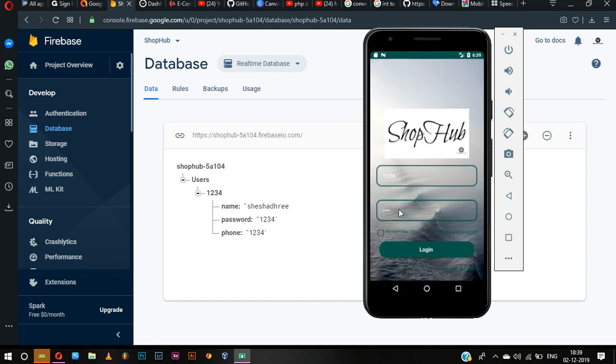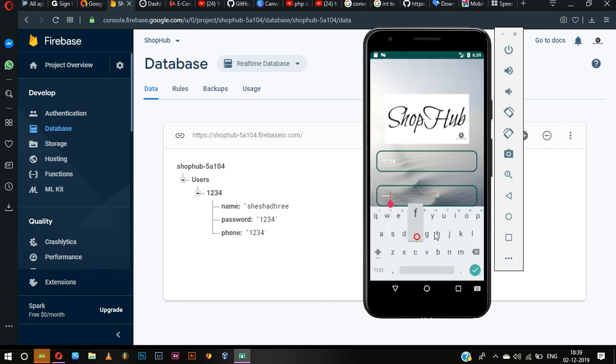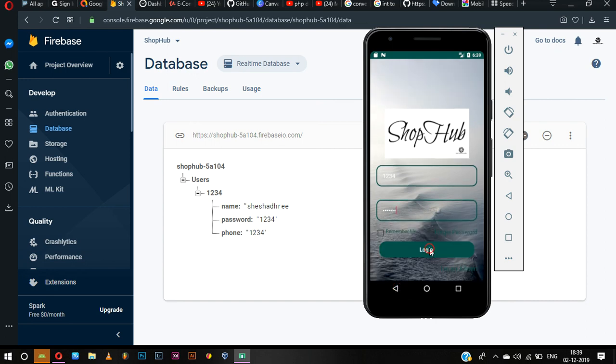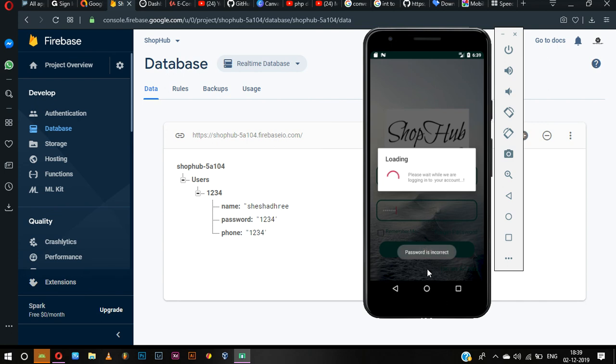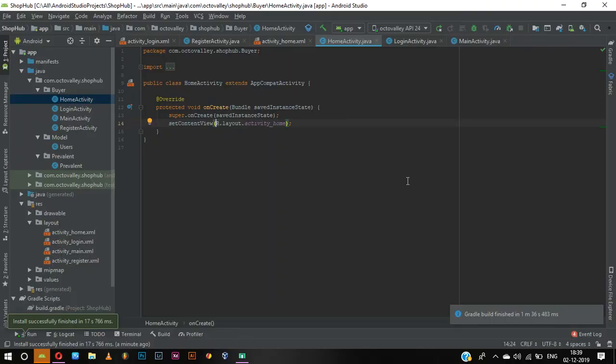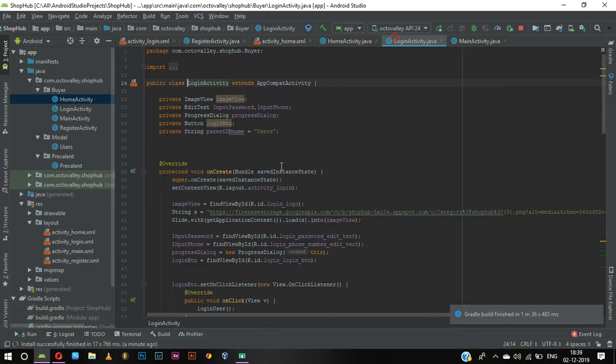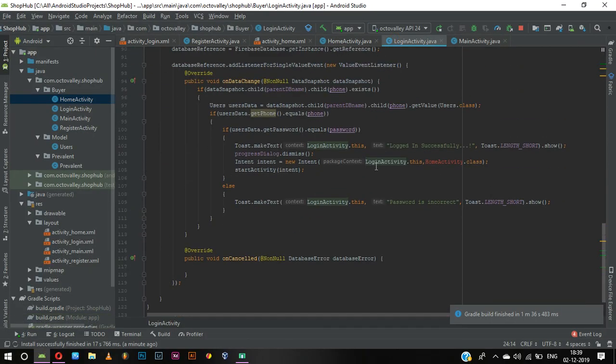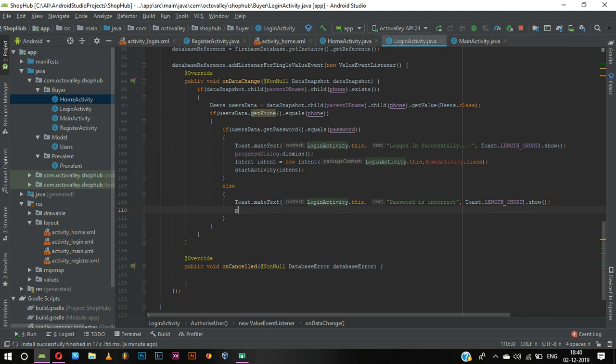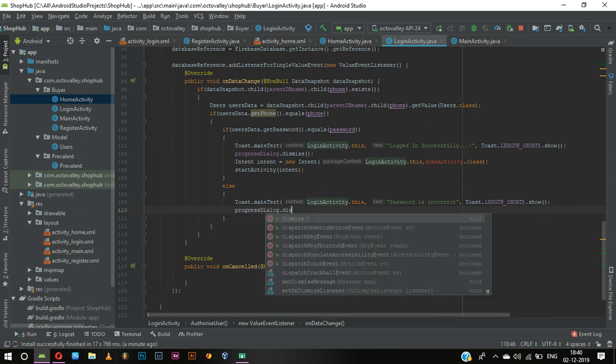So let us give the wrong password one time. Something like this. Let us check for login. Password is incorrect. So, yeah, we need to dismiss this one. If the password is incorrect, we need to dismiss this.